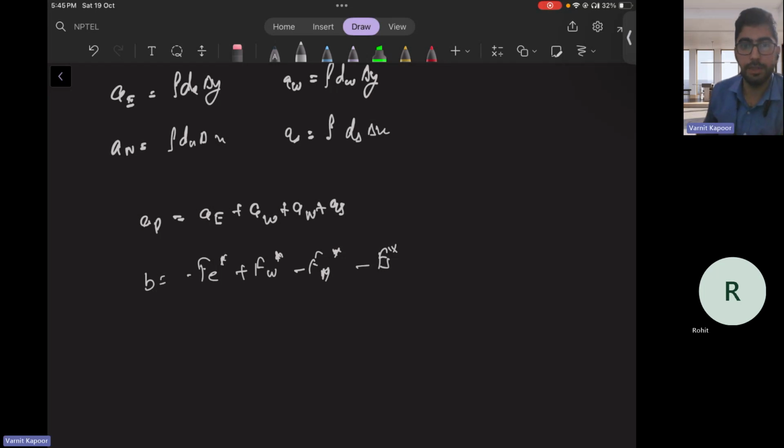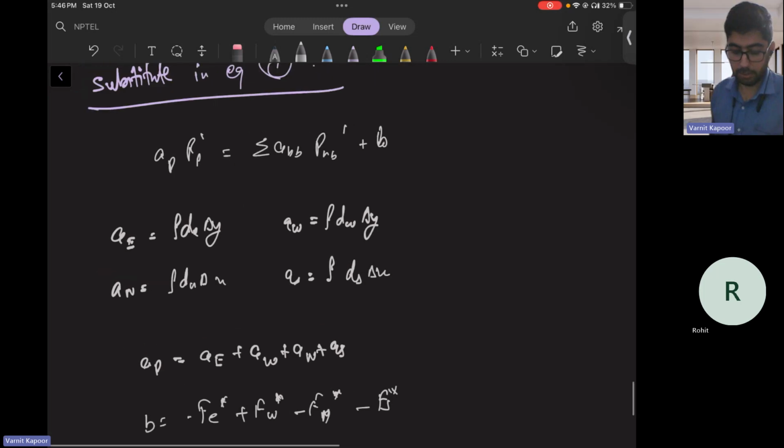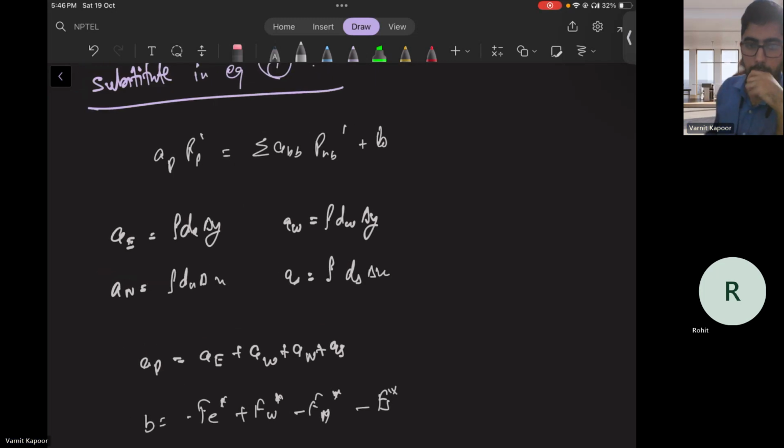Whereas in the staggered grid we already have it because the UE is already stored at the east face, here we are doing the same thing but with interpolation, not having a grid as it is created, which will be helpful when we go for the curvilinear meshes. And we don't have to solve on any faces, we solve on the cell centroid. So essentially, we substitute for these Fe, which you basically get in terms of AP PP prime, where your coefficients are like this. So this is the pressure correction equation.